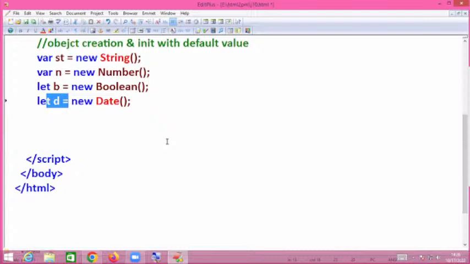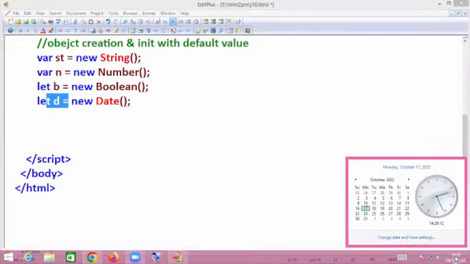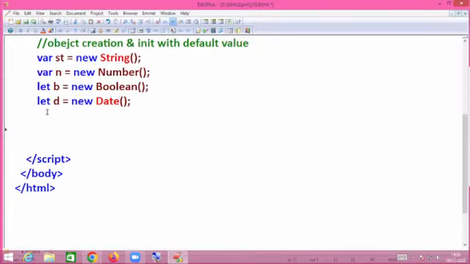Current system date and time. If I run this program right now, this is my date and time. If I run the same program tomorrow, tomorrow's date and time is initialized. Whenever you execute the program, the system date and clock both are available, and that one is initialized here. So system date and time indirectly.